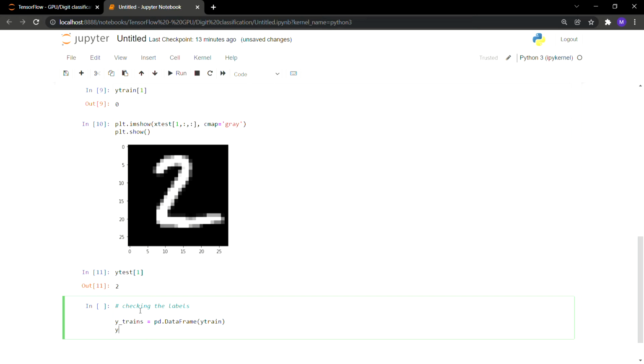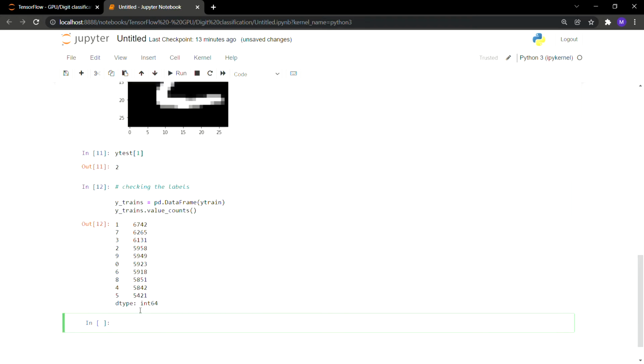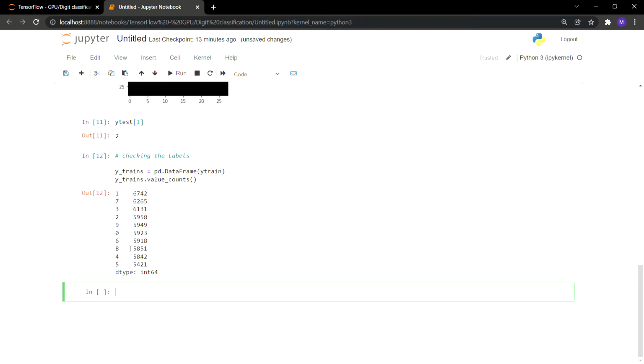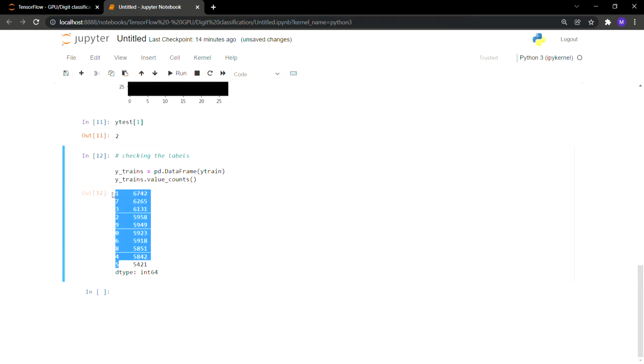Now we'll write y underscore trains, not equals to, I mean, value underscore counts. So we have around 10 labels from 0 to 9, and we have this much values for each label. So we have this many images for each label.